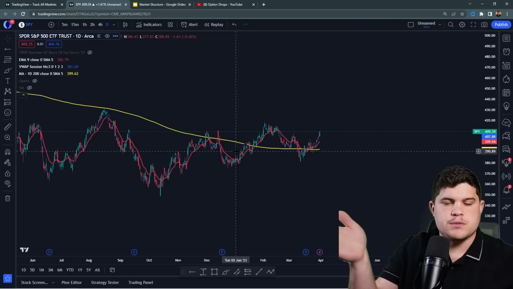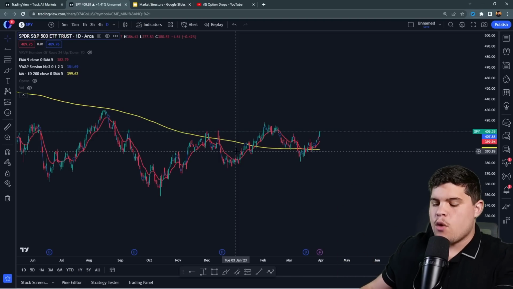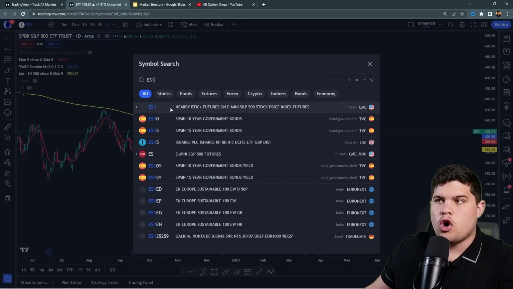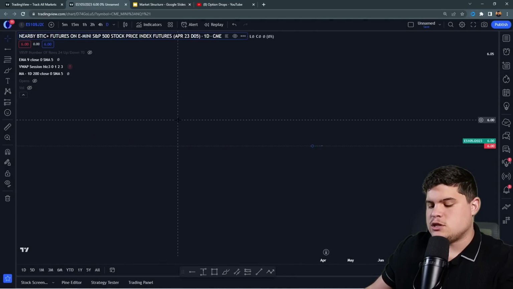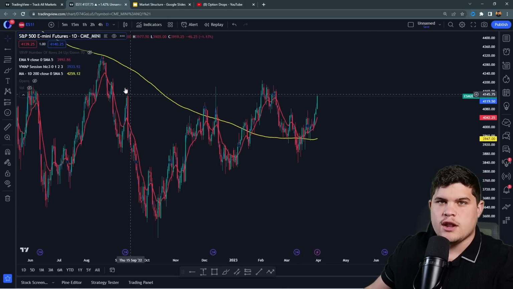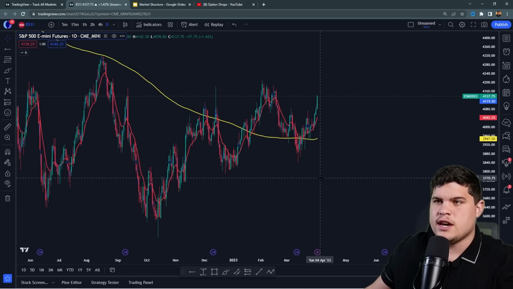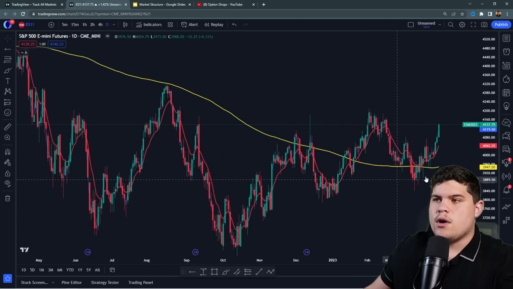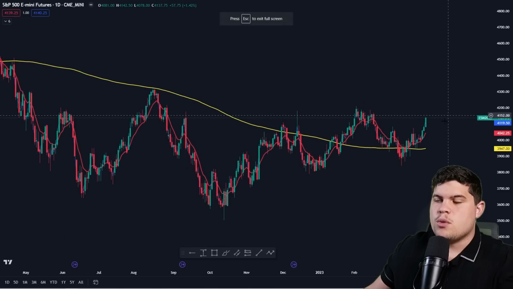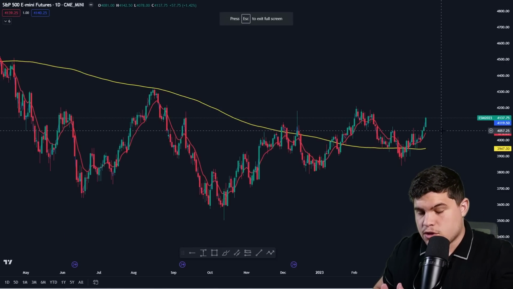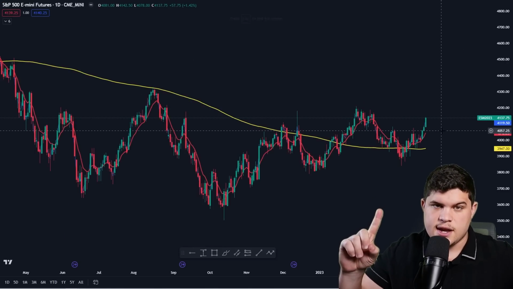But this is why the focus of my trading isn't necessarily the SPY. Even though I want to trade the SPY or trade an equity, I want to go to ES futures. This is where all my time is spent, okay? On TradingView, you have to pay a little bit extra to get live data, but it is what it is. Now, I want to show you what we're looking at here. My focus is always the futures, specifically the Nasdaq and ES.